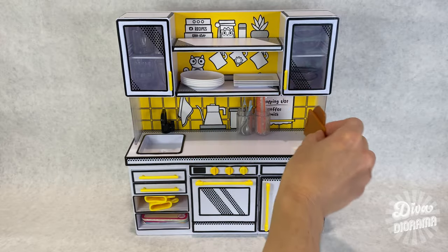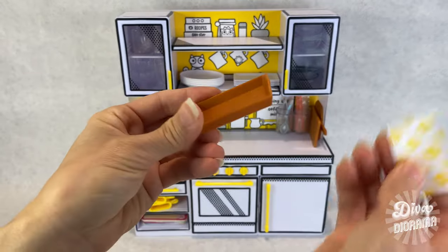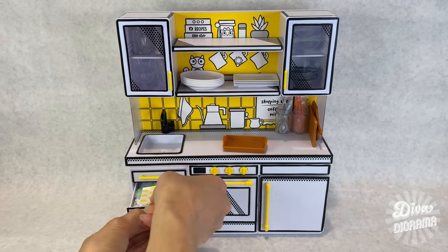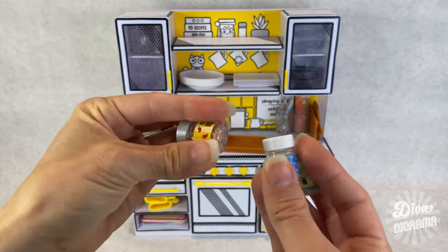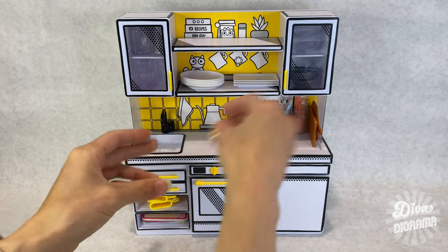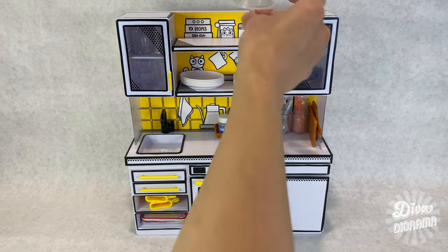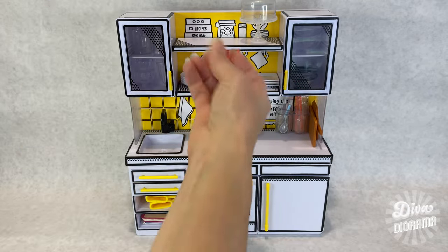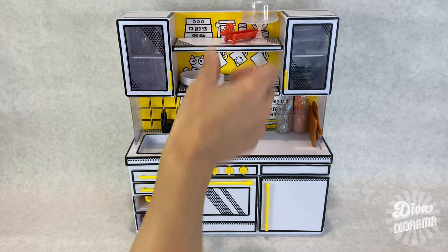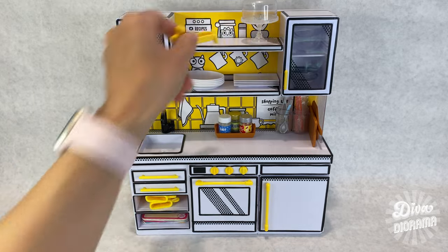Put more things on the counter. Let's put that there. Let's take this guy that we got — in here. We've got these that I thought would be cute there for a little detail. Let's put something up there like a cake stand. Should we go with yellow or red? I don't know if I like the red. Maybe the yellow — maybe we can draw the eye up there.